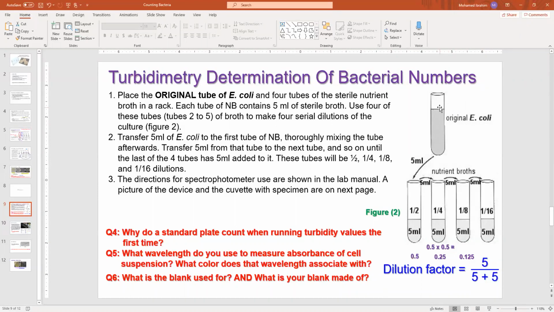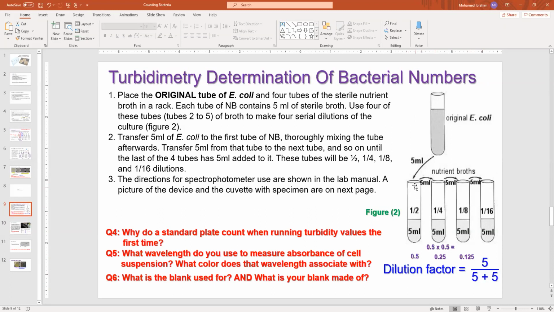So you transfer your bacteria. Say I have these 4 tubes here. Each one has 5 ml of the dilution buffer that I'm using, maybe tryptic soy broth, maybe water, whatever, 5 ml each. And if I transfer 5 ml from the original culture to the first tube, the dilution in this tube will be the amount transferred, which is 5 ml, divided by the total volume, which is 10 ml. I have 5 ml and I moved 5 ml, so the total volume is 10. So the dilution factor here is going to be 0.5 or half, okay?